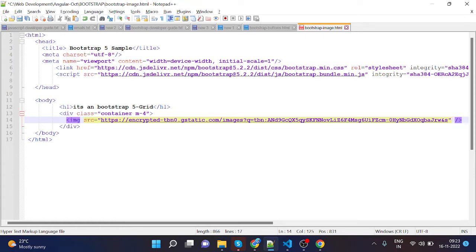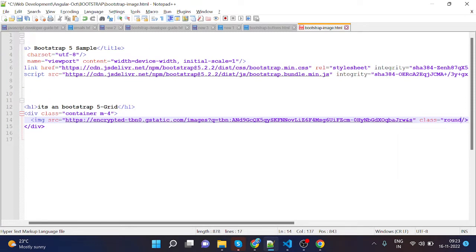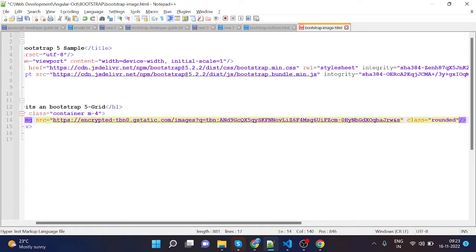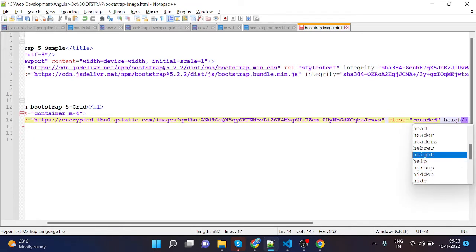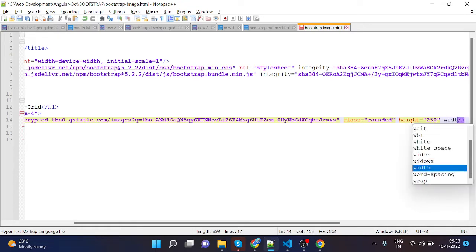I have put my path over there, and after that, the class is rounded. I'm providing height and width as 250 pixels: height equal to 250 and width equal to 300.